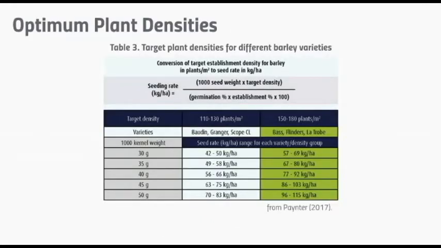Here we have another model, which also allows us to work out the optimum plant density. Research from Western Australia's barley agronomy team has shown that there is an optimum range of plant densities, and that the yield and the grain quality can be greatly improved by growing the barley crops within these ranges. They calculated the optimum seeding densities for the crop yield and profitability for barley. The results here show that the optimum plant density for malt barley is between 110 and 130 plants per plot, which is very similar to our previous model, which gave us an optimum value of 128 plants per plot.